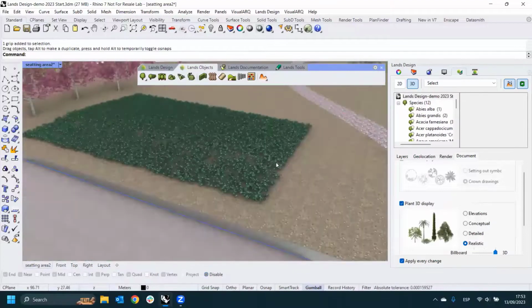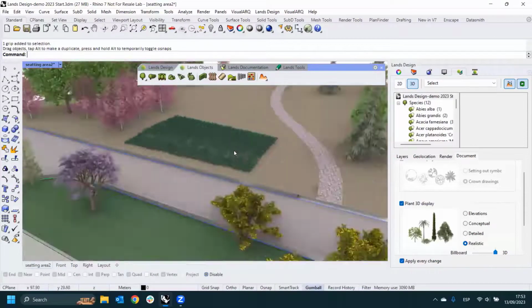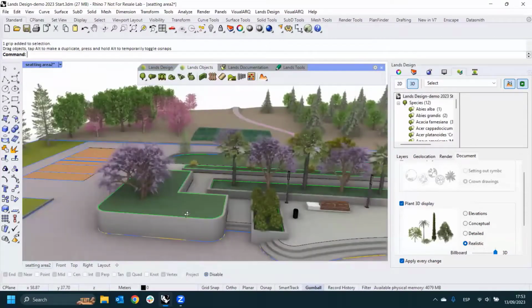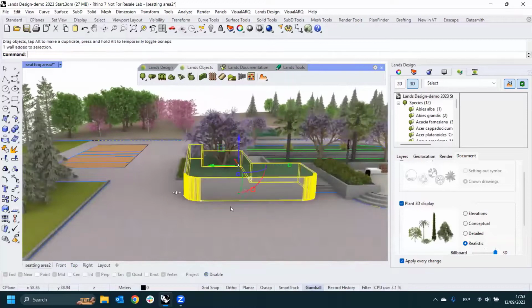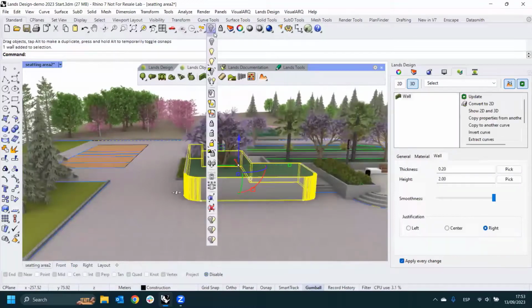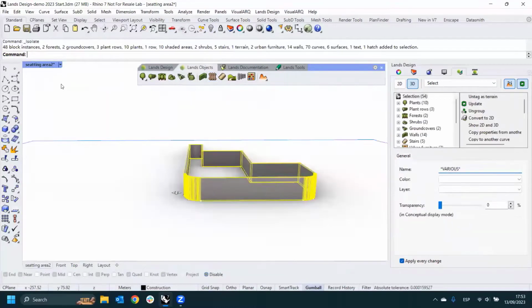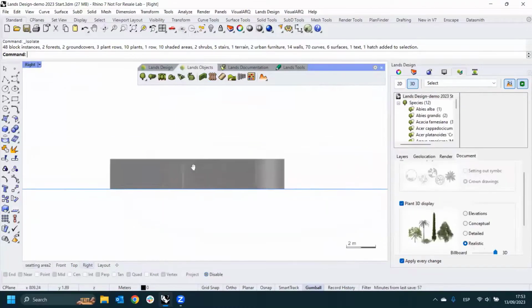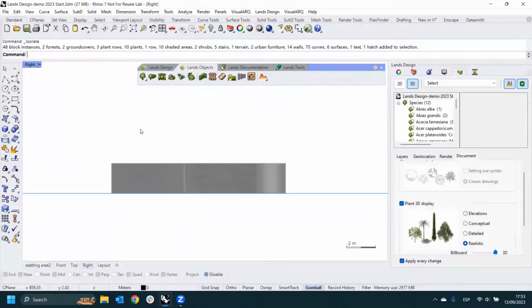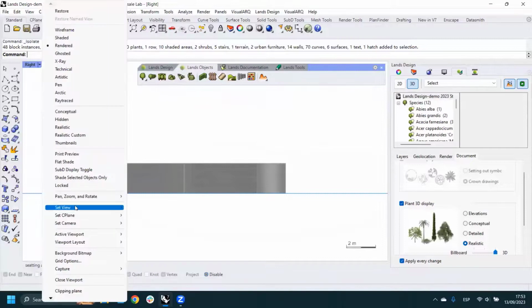By the way, either the forest or the ground covers can be used to create vertical gardens. Imagine a situation where we want to have a vertical garden on this wall. I'm going to isolate it for a second. I'm going to work from the right view. I think it's maybe better to work from the left view.